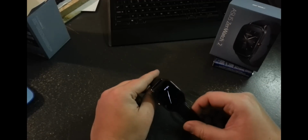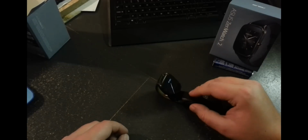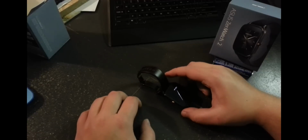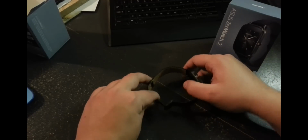as in I sit it on my desk like this here on my nightstand. Set it on there like that. That way this charger doesn't move, don't have any issues with it. As soon as I pick it up like that, normally the charger disconnects, just because of how light the magnetic connection is. It is not a multi-directional charging, so you can only go the cable in through this way and connect.